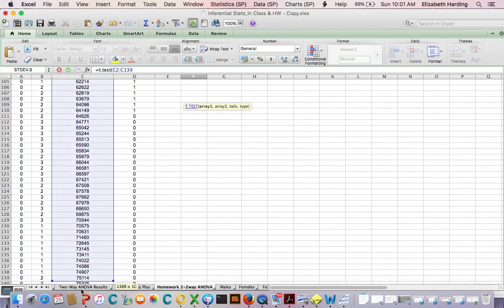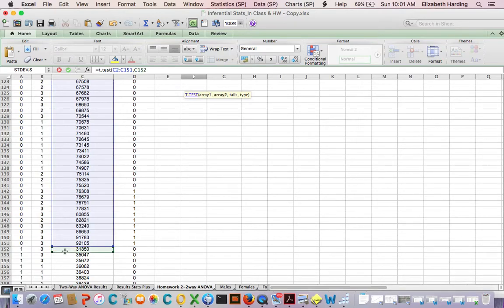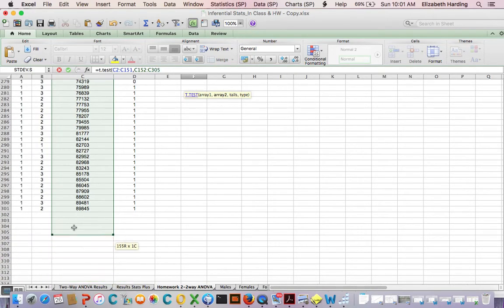Okay, so right there. And then I'm going to select array 2. So I just did a comma, and then we're selecting all of the male data. Of course you can type from cell to cell, that's fine. It would certainly be a lot shorter than this and take a lot less time.